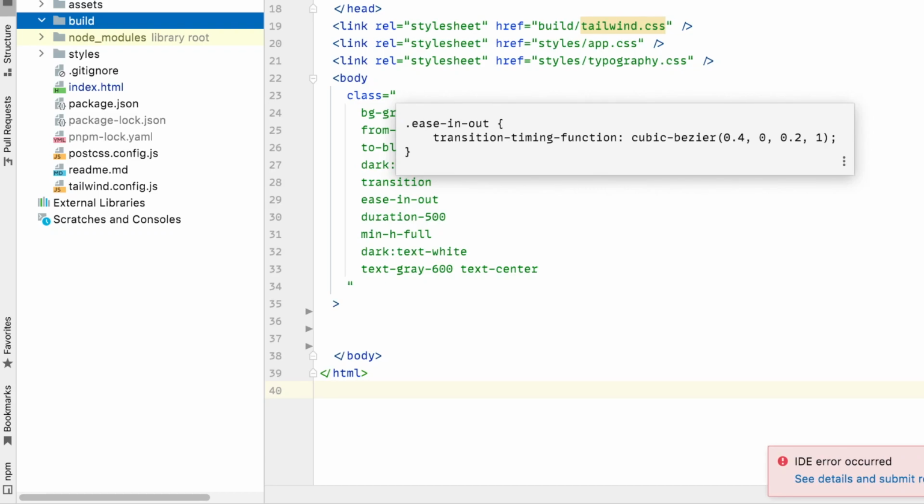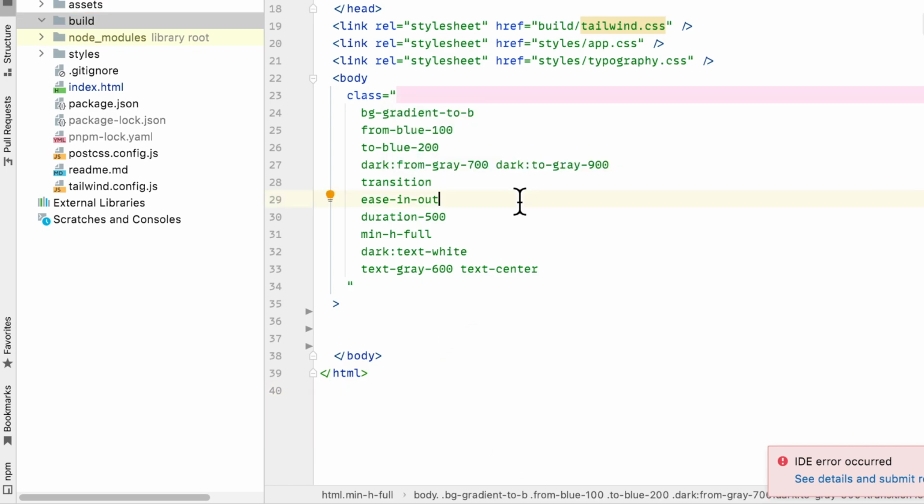I've been very busy the last few weeks and possibly months, but I just want to take you through basically a Tailwind setup that doesn't have any build step with something like Rollup or webpack, but basically just uses the Tailwind CLI. So what we're going to do is show you two scripts in the package JSON here.